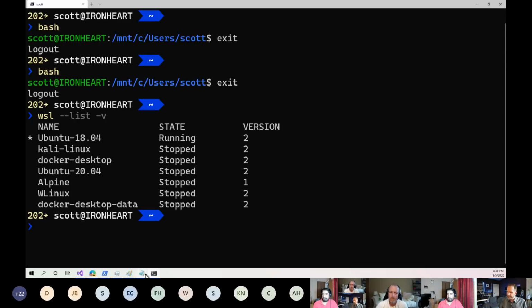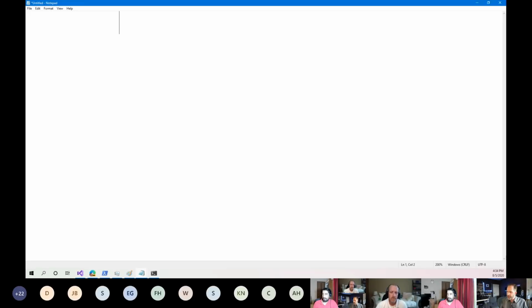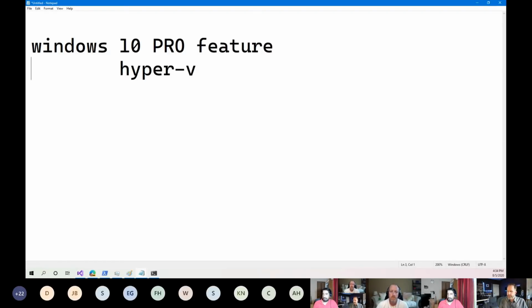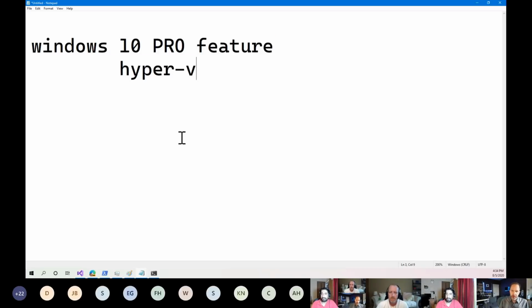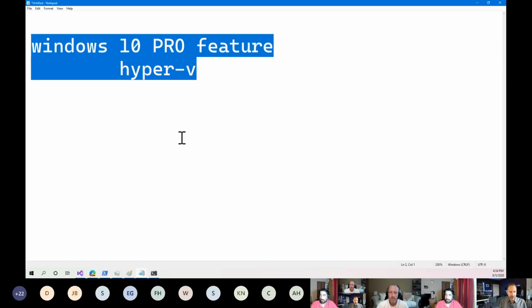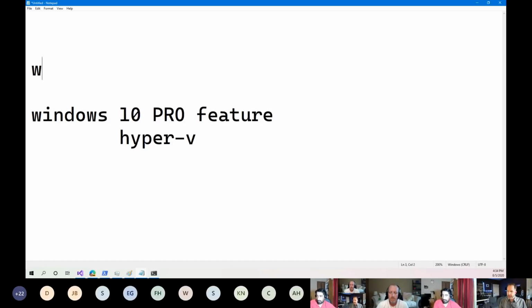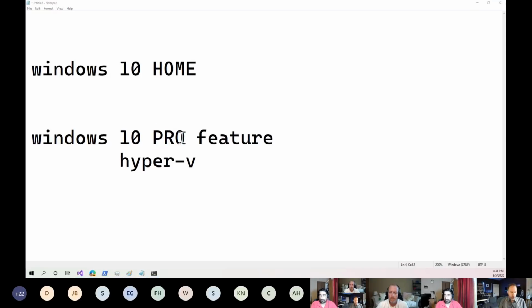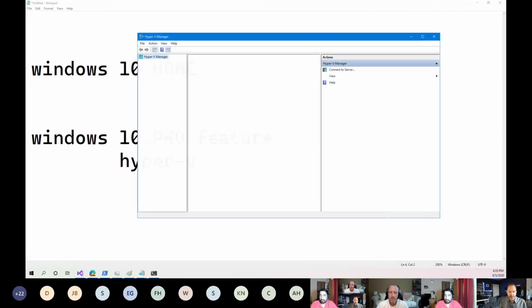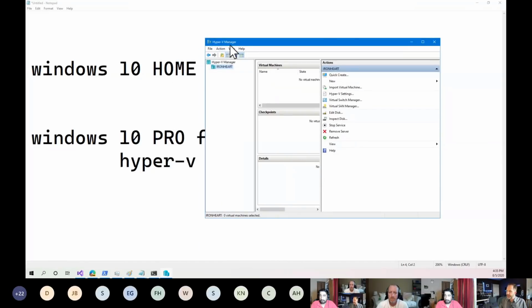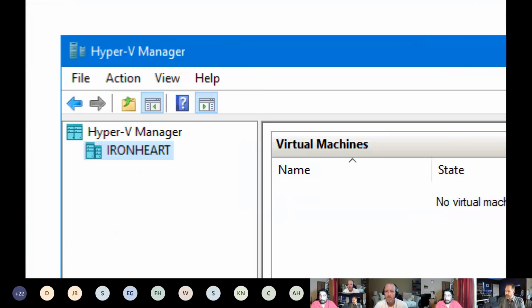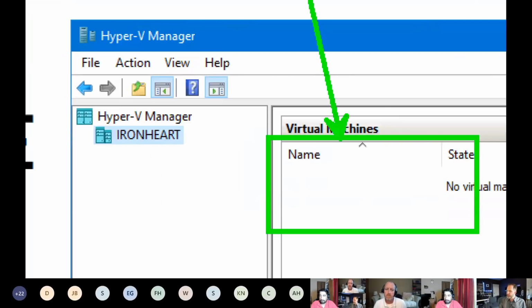And Hyper-V is a Windows 10 Pro feature. That means you have to pay to do Hyper-V. Now, I and others at Microsoft think that that's bad, and that's a little gatekeepy, because there's lots of students out there that run Windows 10 Home. But what is Hyper-V? Well, it's a hypervisor, which runs virtual machines, and it is a brand name for this kind of client thing. Notice when I open up Hyper-V here, I have no virtual machines.